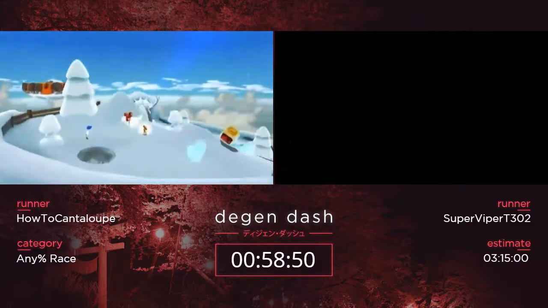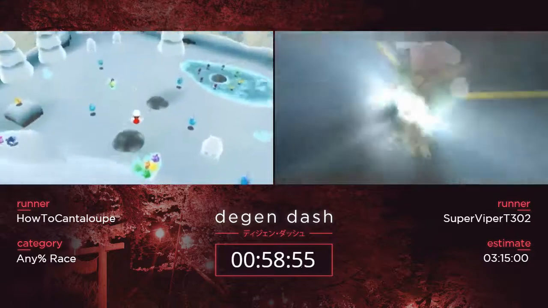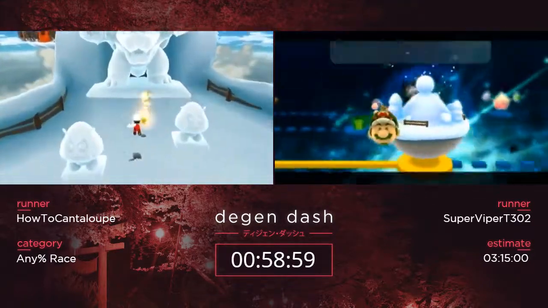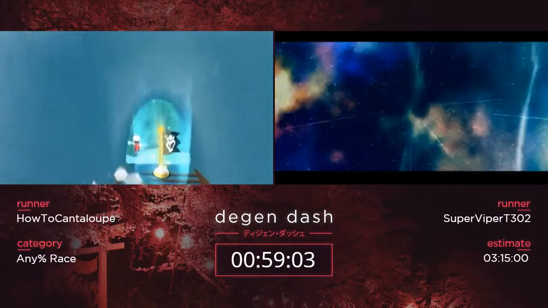Oh, here, there's a cycle I need to make. The fire flower I just got, I need to keep it until I get to the Comet Medal on this next planet. And if he doesn't, he loses about 20 seconds. Yeah.